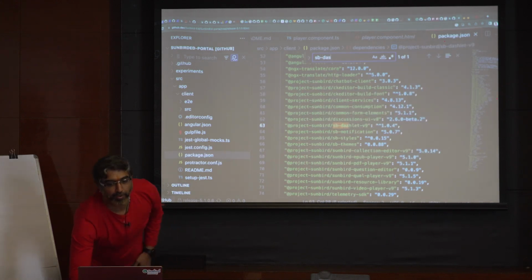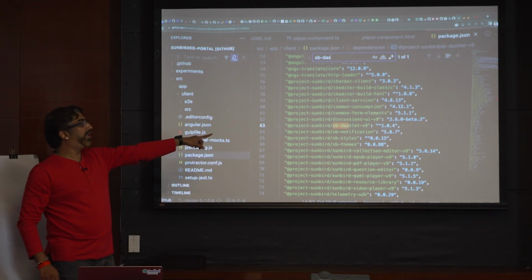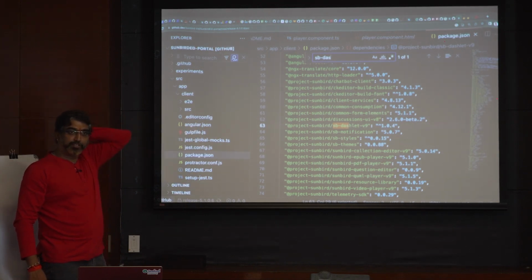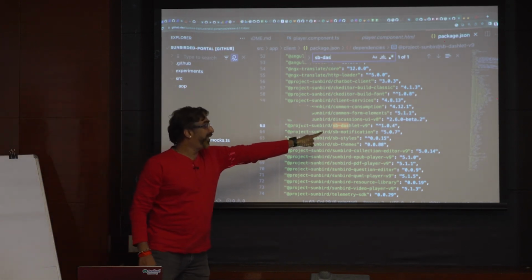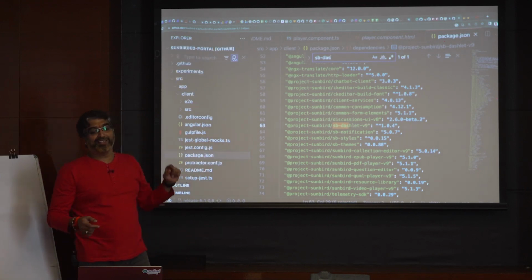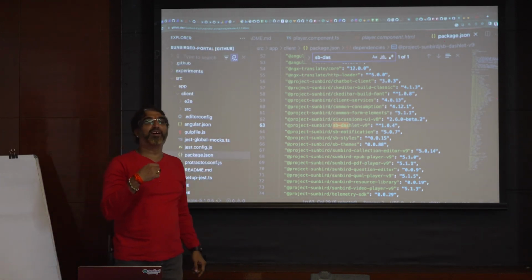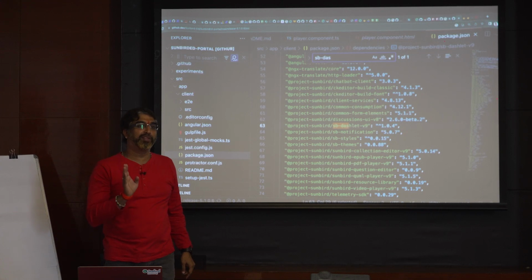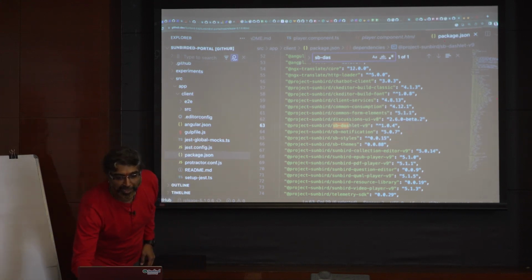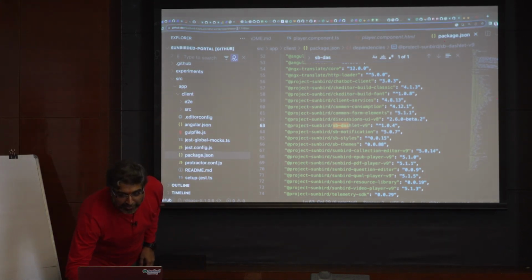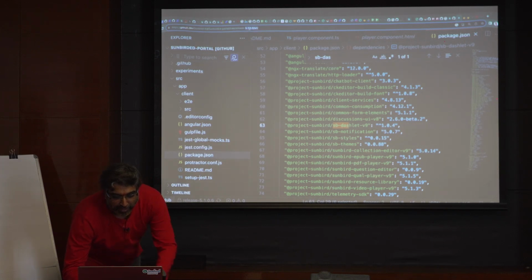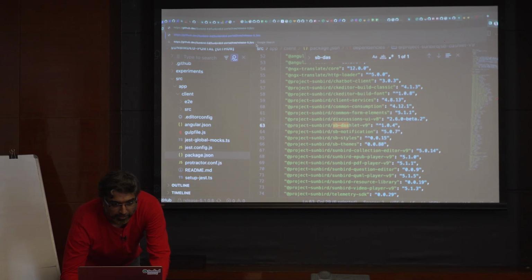It's actually exposed as an npm version, and it clearly says v9. But if I change it to SB-dashlets 6.0.0, we have removed the v9 because it is no more an Angular 9 application. I'll just change this to 6.0.0.